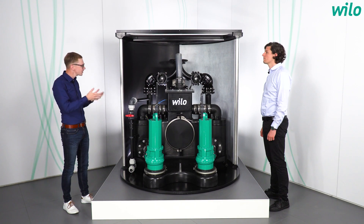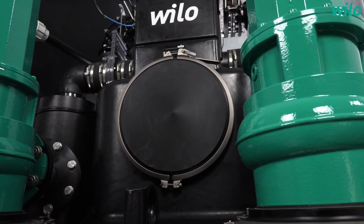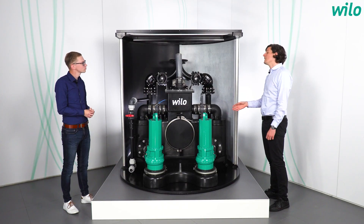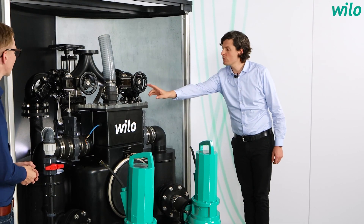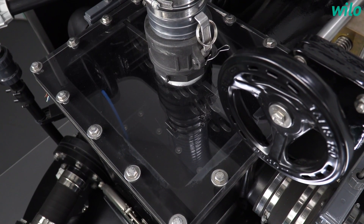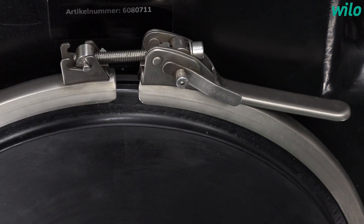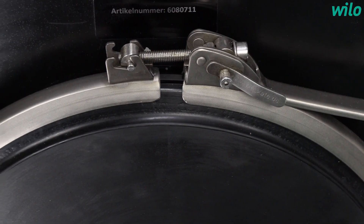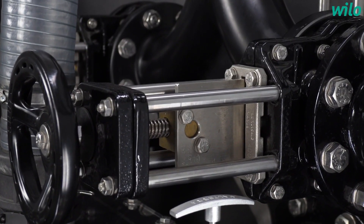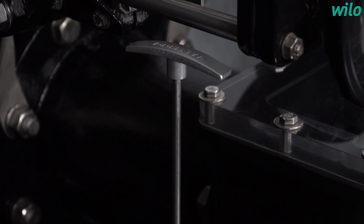Let us talk about the maintenance. How is hygiene and maintenance made easy here? The pumps sit outside of the enclosure and therefore not in the medium, which means that maintenance work to the pumps can be conducted quickly, comfortably, and hygienically. Similar to the DrainLift Sani product, Emuport Core has a transparent cover with which a visual check can be conducted during operation. Opening and closing the system is easy via the quick connectors. And both sides, for the cell lid separation tank and pumps, there's a shut-off, which enables maintenance work to be conducted without downtime during the operation of the product.